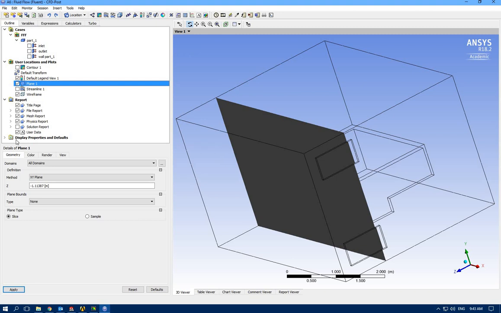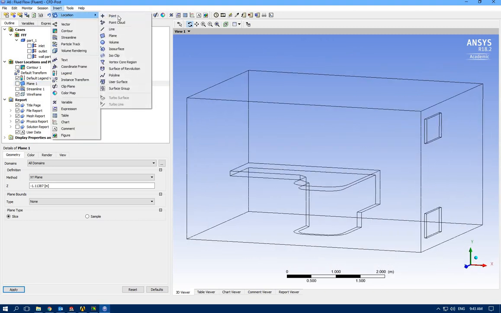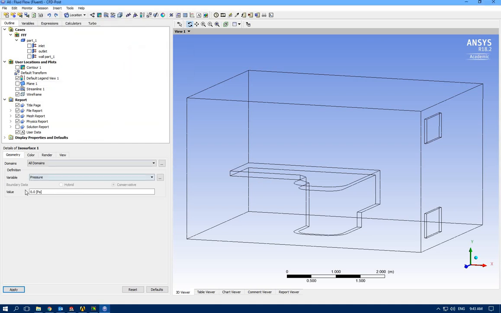Or let me turn off these. I can create an isosurface, for example, for here.